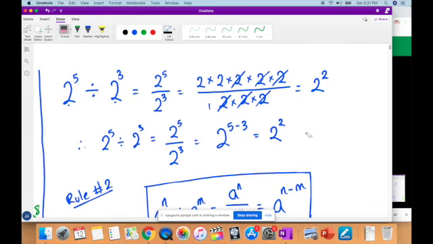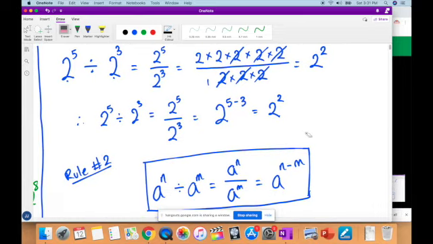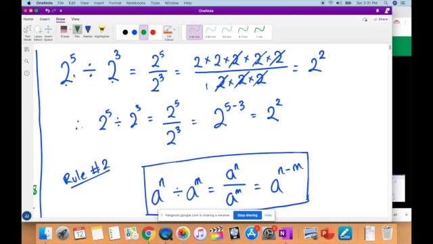So when you're dividing, you minus the indices, and we actually proved why. Because 2 to the power of 5 divided by 2 to the power of 3 is 2 to the power of 5 over 2 to the power of 3. We put 2 times itself 5 times over 2 times itself 3 times, and cross off all of the 2's because everything is being multiplied here. There are no additions and things. And we actually get 2 to the power of 2. So therefore, when dividing, you just minus the indices. Did you know this stuff from before?